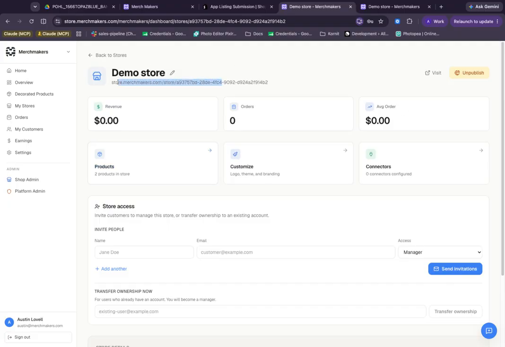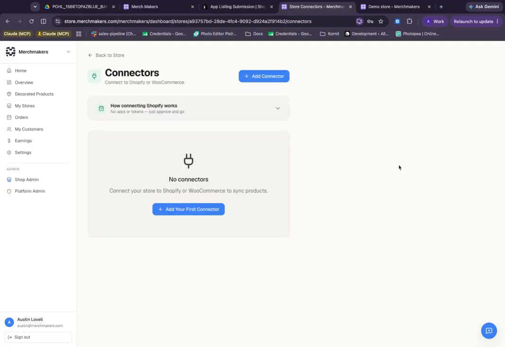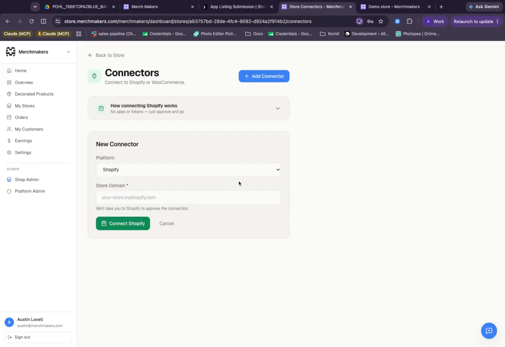So that's neat. They can create these little stores all day long, no cost or anything to do that. But if they have a Shopify store, which this is going to be integrated with, they are able to add a connector to Shopify and put in their store ID. Once you have your store ID, you hit connect, and this will open up Shopify and connect you right to your shop.